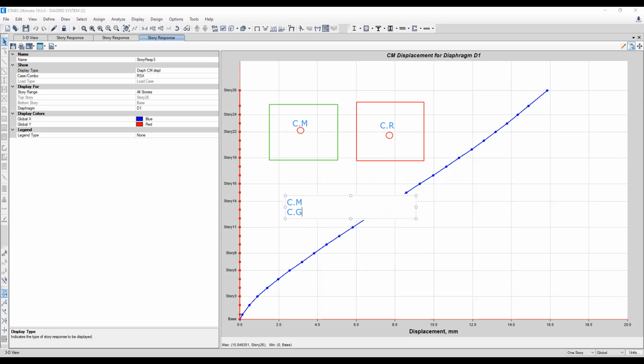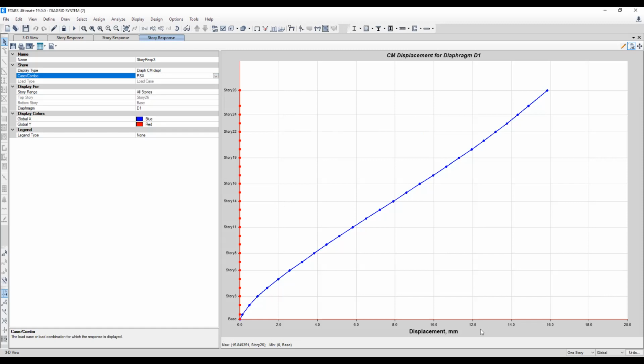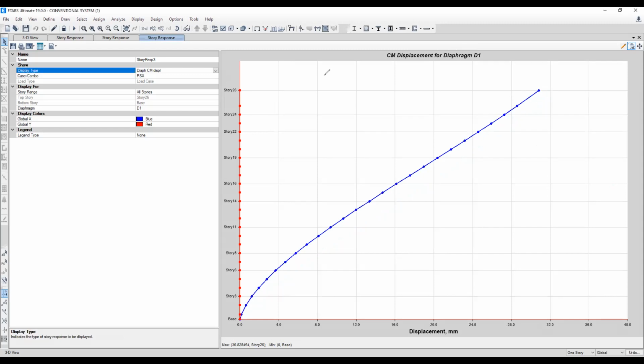So here you can see the displacement as compared to the diaphragm. You can see the story displacement here, about 14 point something, it means roughly 16 mm, in the Diagrid. Let us check the conventional. If we go to the conventional, RX, you can see here we have almost around 32. So that is what you can conclude from this structure: the Diagrid structure has better performance.